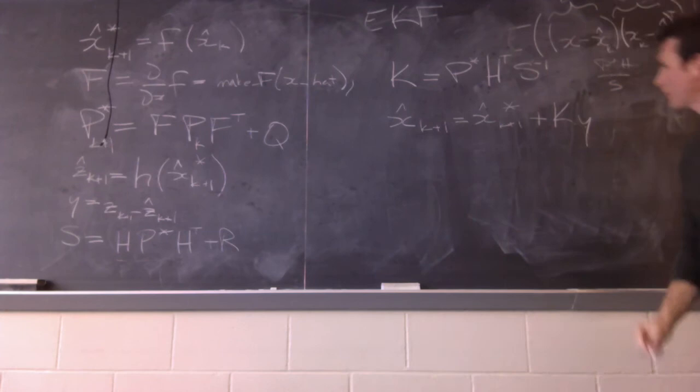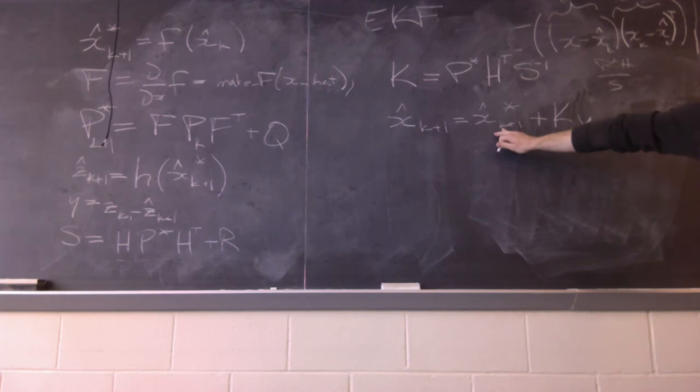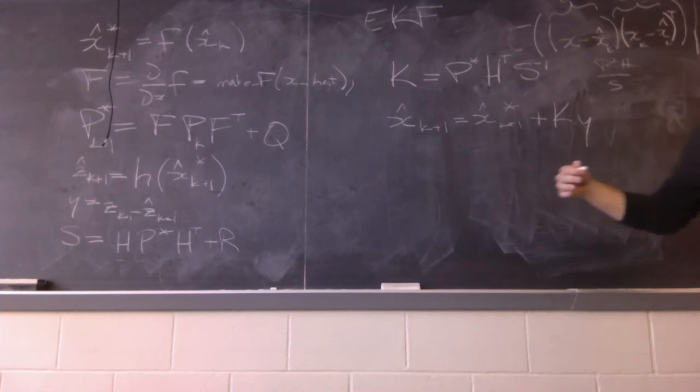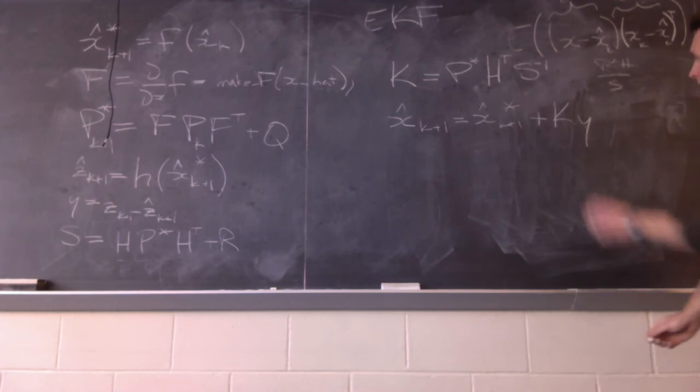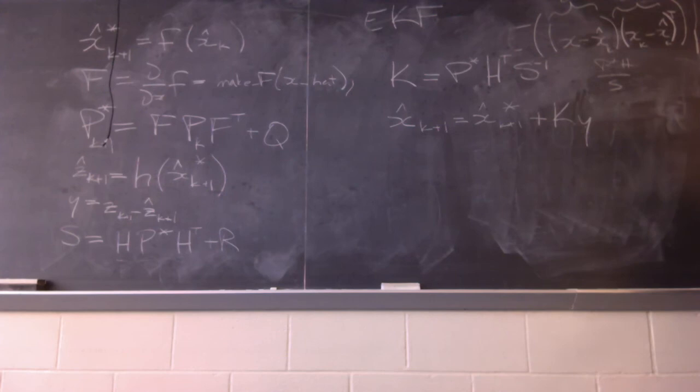Simple. So that's where I propagated my state to. That's my error in my observation. So that's a real observation minus what I predicted. And then we just gain from one to the other. So if the gain is really, really small, and that would be the case where S is really big because R is really big, I'm basically just taking my prediction at the end of the day. Change it a little bit, and then over time it'll change and change and change.